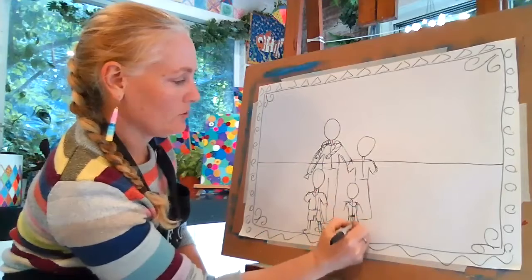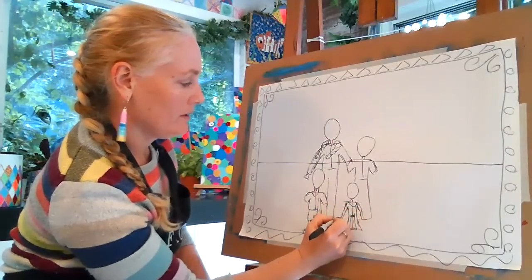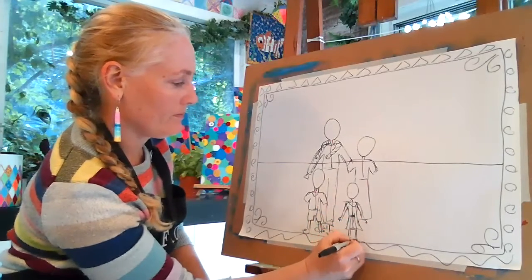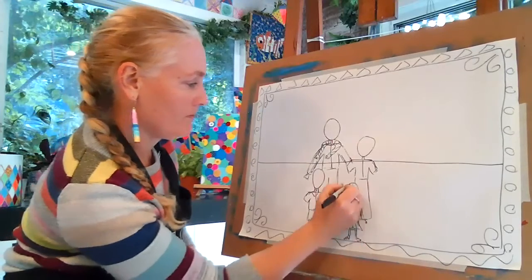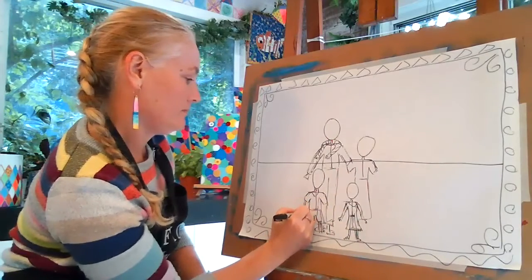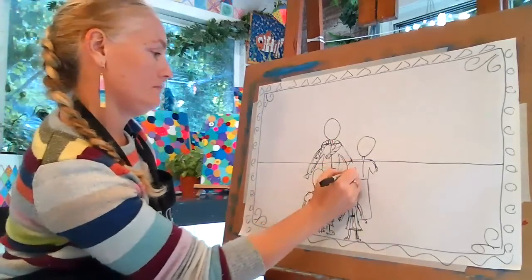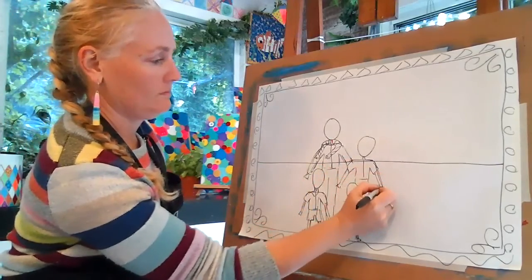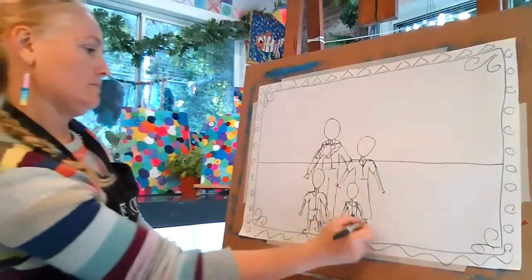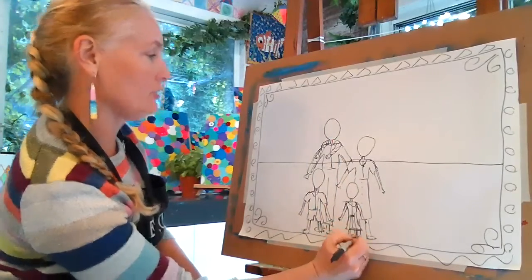Now, there are so many different ways to draw dresses and clothes, and I want you to draw it how you want to draw it. Today, it's about getting down the family in the clothes that they like wearing. Mum needs some legs. As I'm doing this, I want you to keep drawing your family how you want to do them.